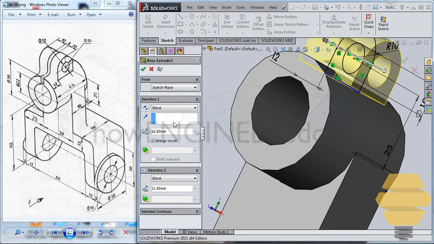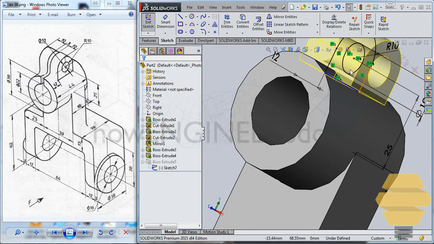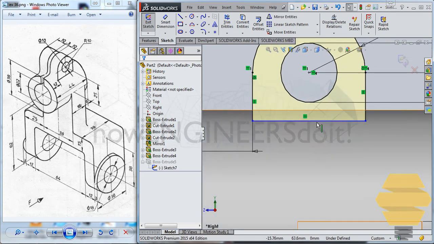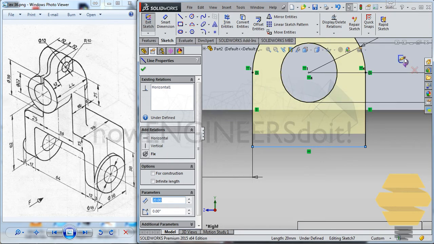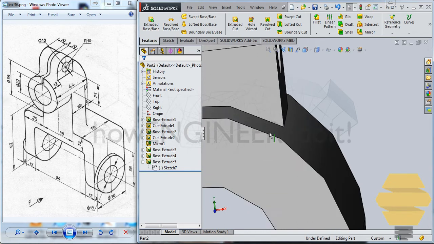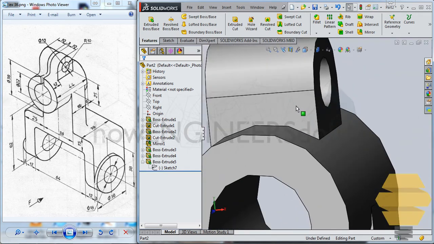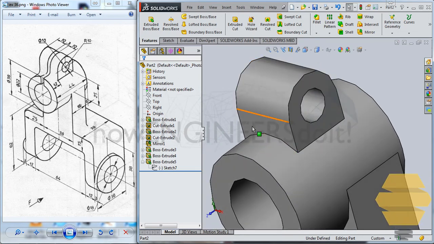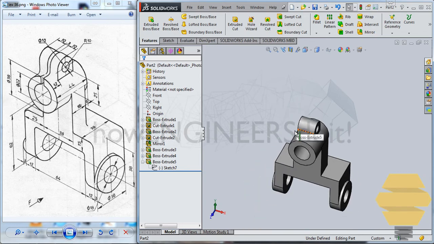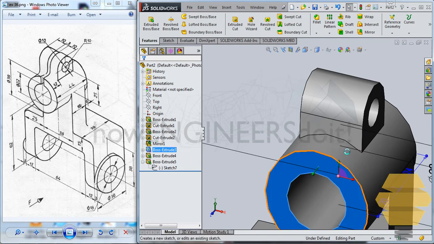I'm sorry, not edit feature. You can just go ahead and edit the sketch and Control 8. What we can do is drag this line a little downwards and exit the sketch. Now if you see, there is no gap, so that's the reason they haven't given any dimension for that. So when you're stuck without any dimension, you should never stop doing what you're doing, right? You just have to find the solution in the model itself.